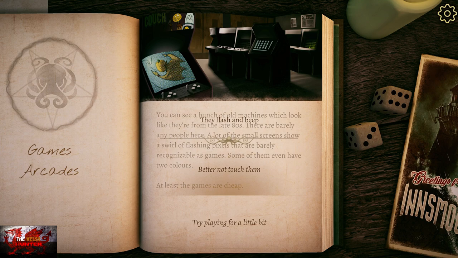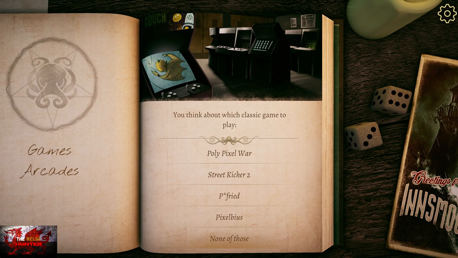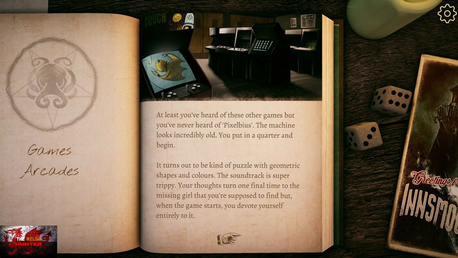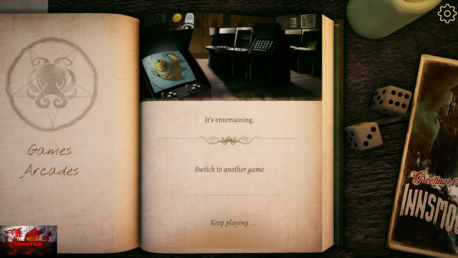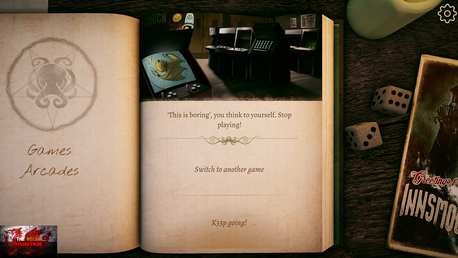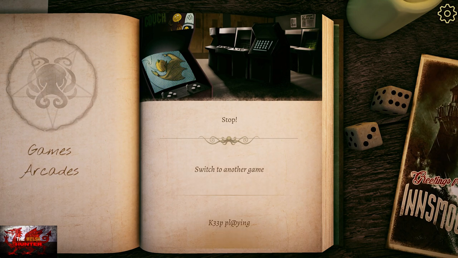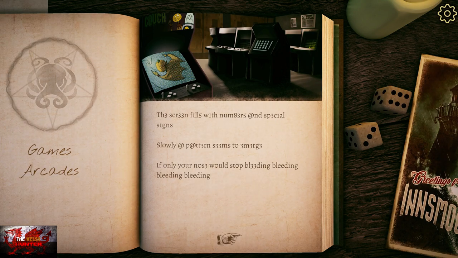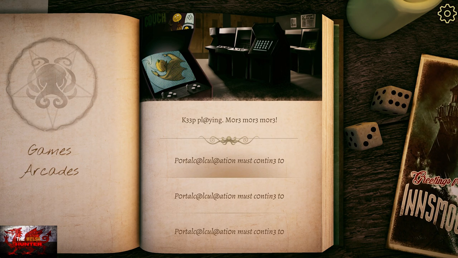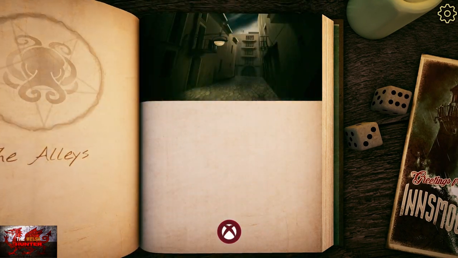I like where this is heading. Try playing for a little bit. And then the fourth option, Pixel BS, yeah, that one. Keep playing. Next level. Again, don't worry about the case and trying to find the missing girl. Just keep playing games. Keep going. And then you can just choose the top option. They're all the same. But after choosing the top option, you should get the Video Games Are Evil achievement.